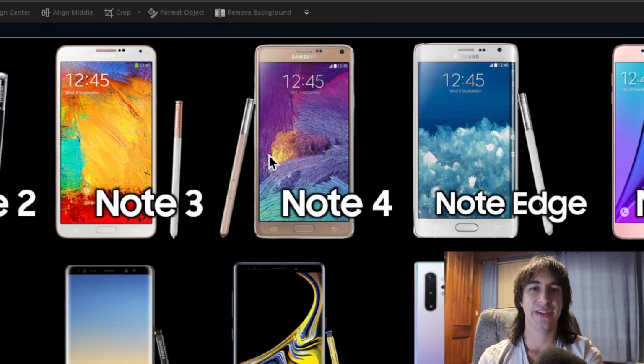They removed the USB 3 micro USB port on the bottom and went back to a USB 2 one, which honestly was a good choice. That port was just absolutely ginormous and massive, and no one really used it. It was good for data transfer, but it was very niche. The phone added the heart rate sensor from the Galaxy S5. It also added a fingerprint scanner from the Galaxy S5. It added optical image stabilization to the camera, which really helps.